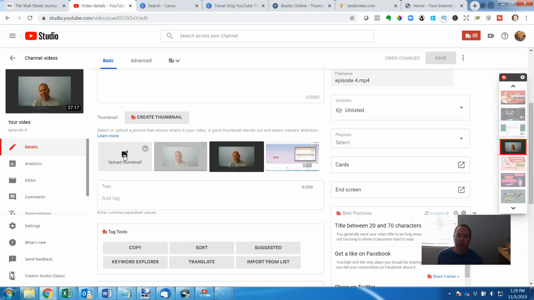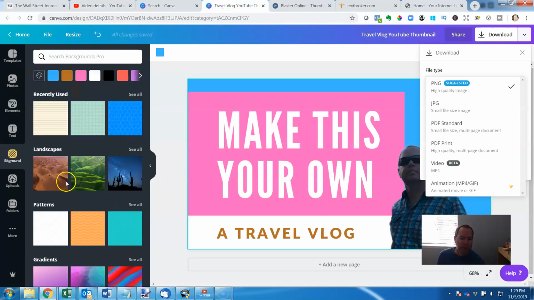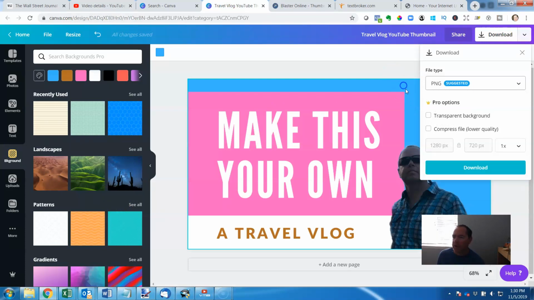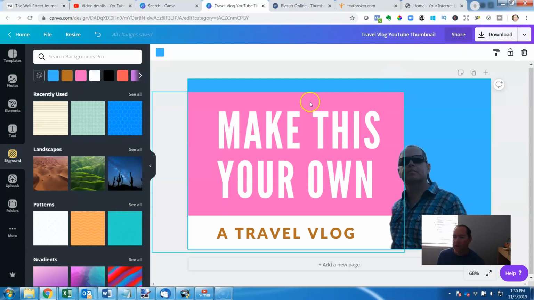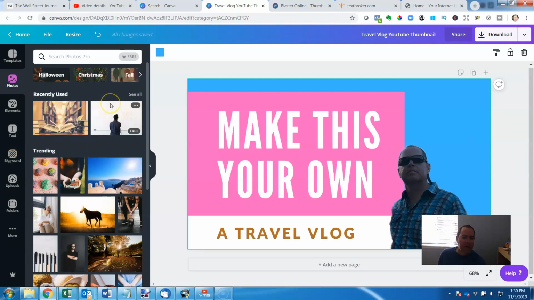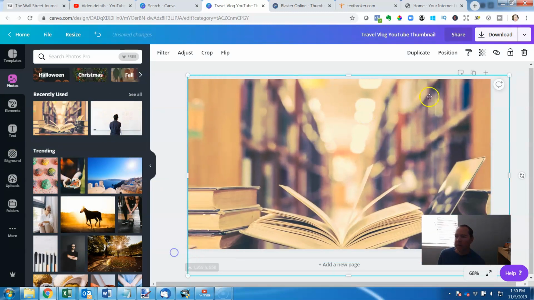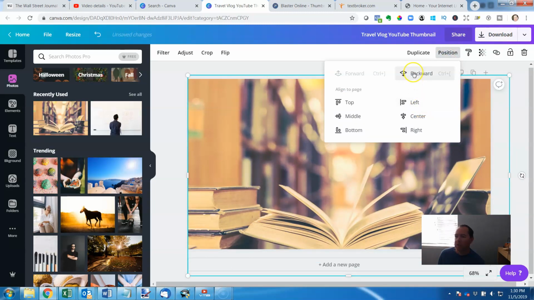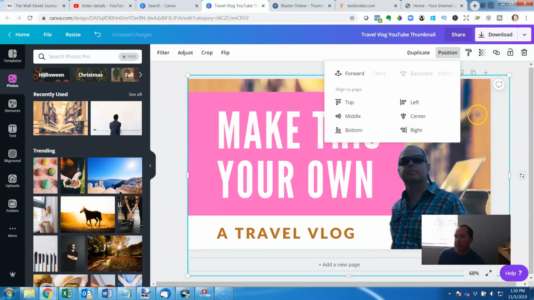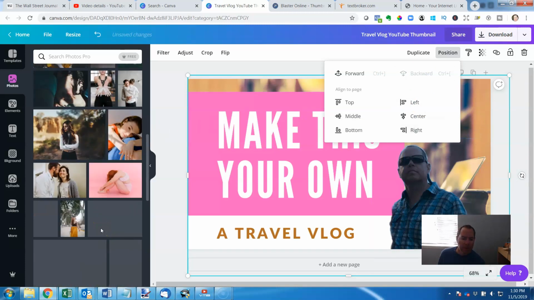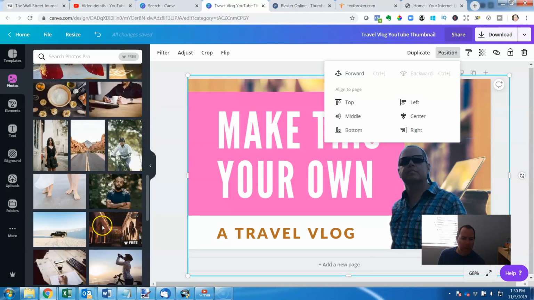All right, so all I would say about these thumbnails is, with Canva, if you start digging around, for instance, let's close out of that and go back here to photos. See how some of these photos are free, right? So I can add these in, drag them, and change the position, all the way backwards and stuff like that, right? But you'll find some photos are not free.